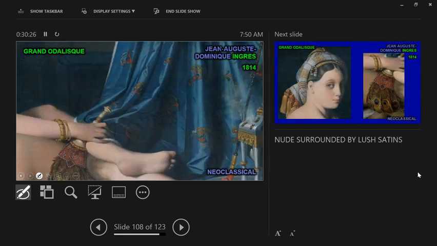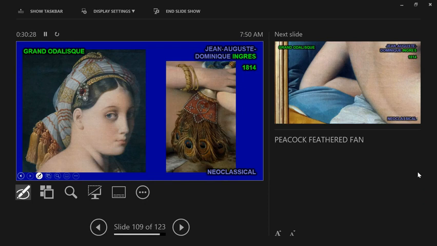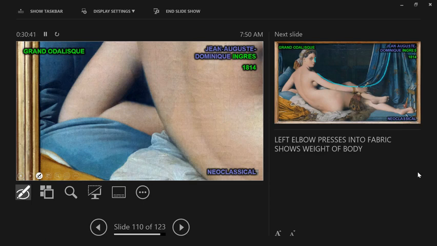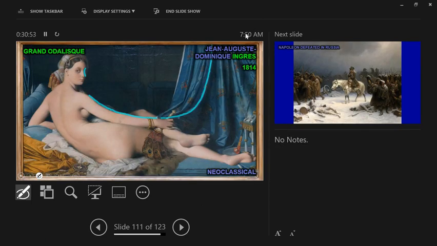She is surrounded by lush satins, and I pointed out the peacock feathered fan and the turban. These are things from the Middle East. It's almost like a costume that she's put on. There's a nice compositional moment right here where the curve of the curtain blends in with the curve of her hand and goes right up to the curve of her nose.